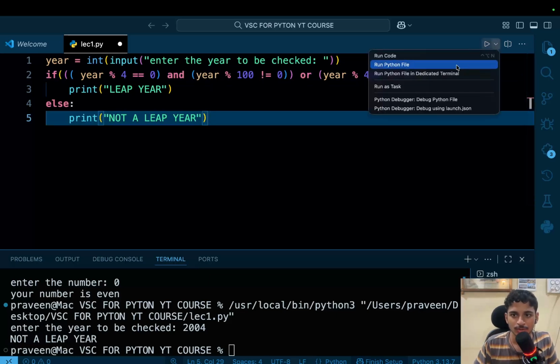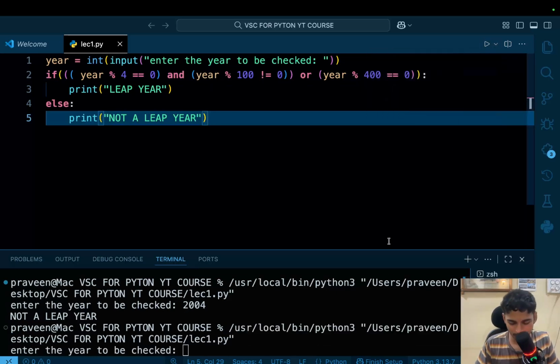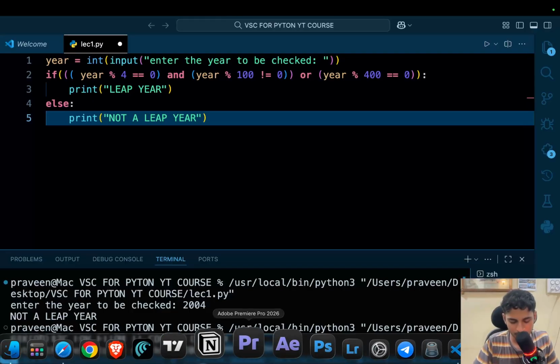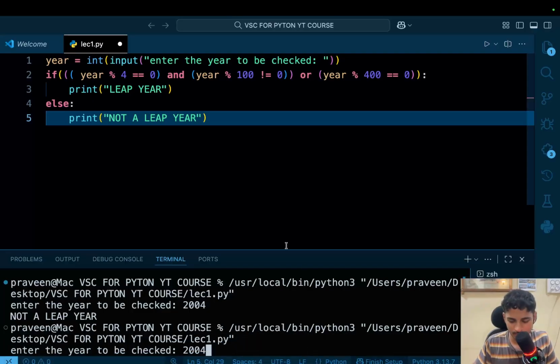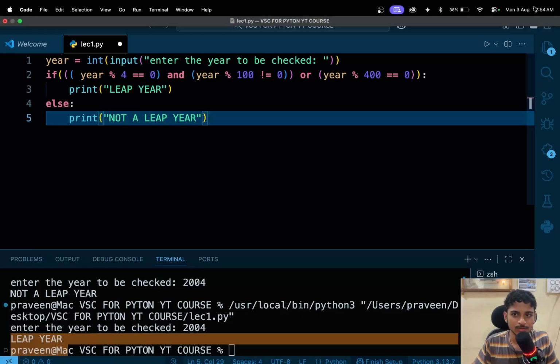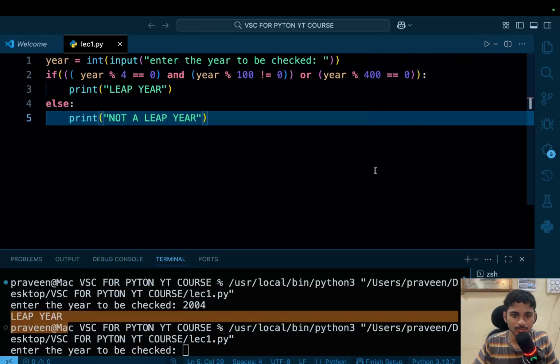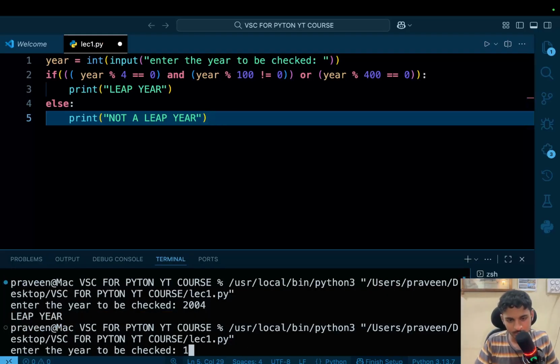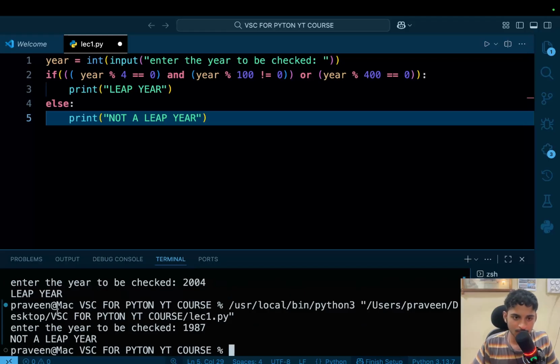So now the code needs to be run, and let us set an example, 2000, oh sorry, not there, 2004 for example. Let's see, yeah, it is a leap year. Let us enter another random example, 1987. 1987, it is not a leap year.